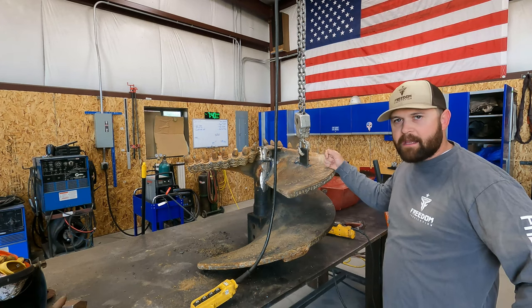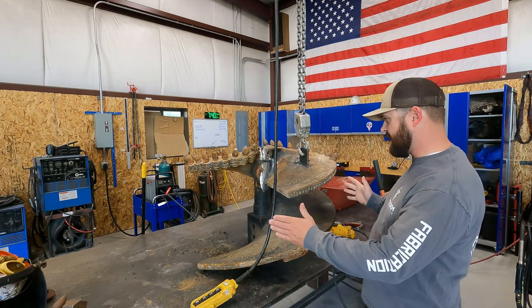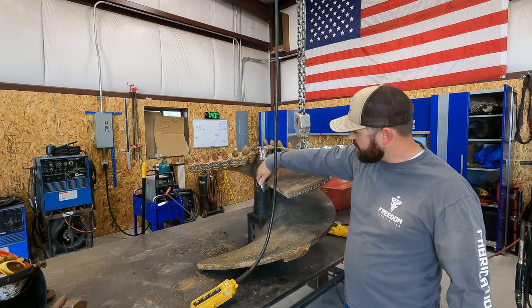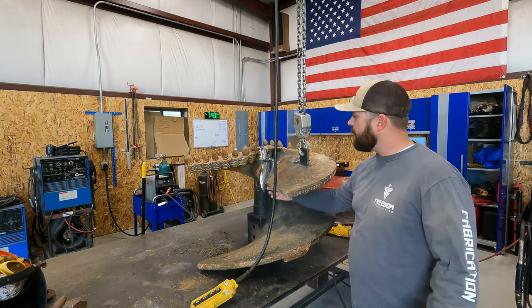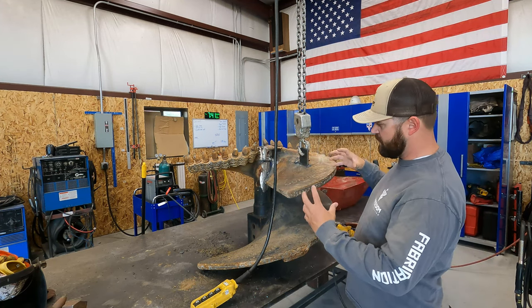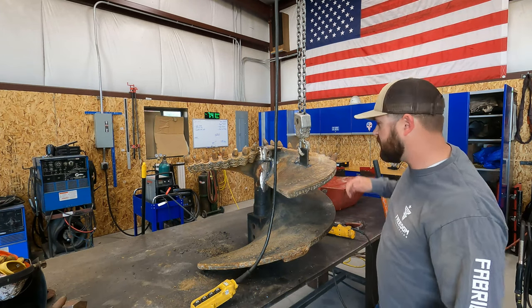All right, so we're back at it tonight. I think what I wanna do is I wanna tip it on its side where I can get to this, and then I can roll it and weld all this and all this. I'll just roll it where it's positioned flat so it's easier to weld. See what we can do.